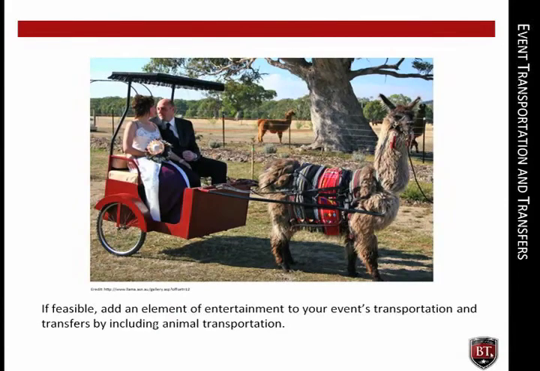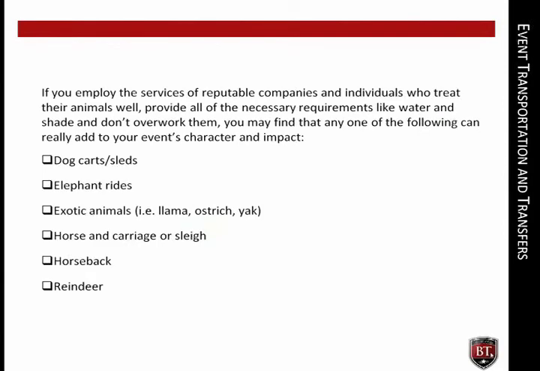If feasible, add an element of entertainment to your event's transportation and transfers by including animal transportation. Cautionary note: before you book any animal transport services, please do due diligence to research this mode of transportation and suppliers of it. Some types of animal transport and business are cruel and injurious to the animals. If you employ the service of reputable companies and individuals who treat their animals well, provide all the necessary requirements like water and shade, and don't overwork them, you may find that any one of the following can really add to your event's character and impact: dog carts or sleds, elephant rides, exotic animals like llamas, ostriches, and yaks pulling carts, horse and carriage or sleigh, horseback, and even reindeer.